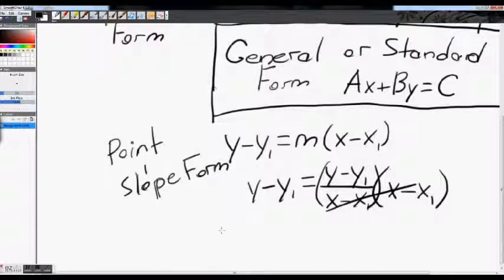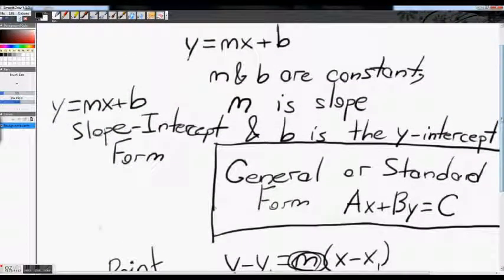So the difference in the y is proportional to the difference in x, where that proportionality is the slope, which makes sense because remember from our example, where the slope was 2, the y increased by 2 as the x increased by 1. That was the proportionality. A change in x of 1 yields a change in y of 2 because m was 2. Now, let's look at the general or standard form.